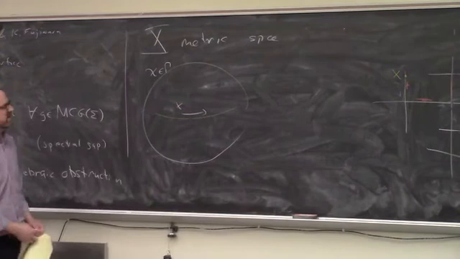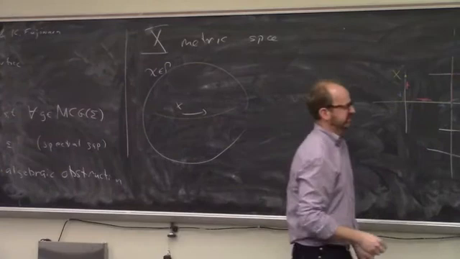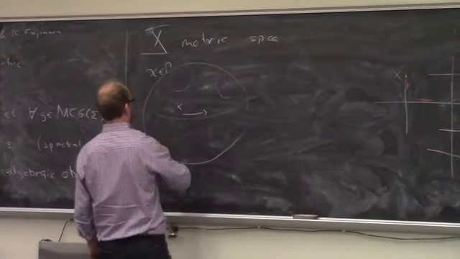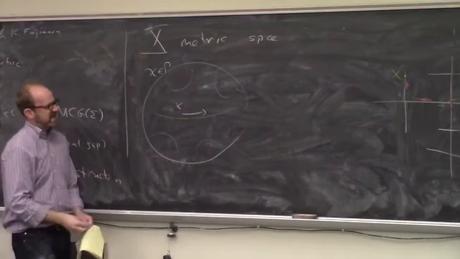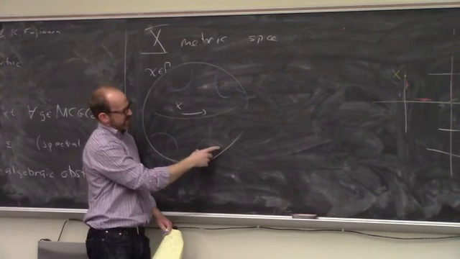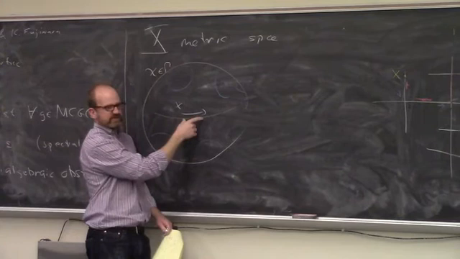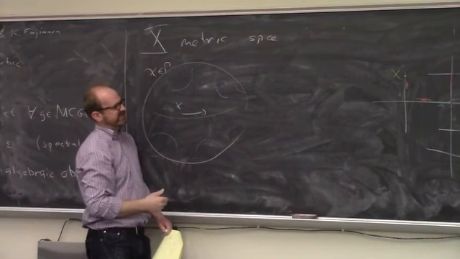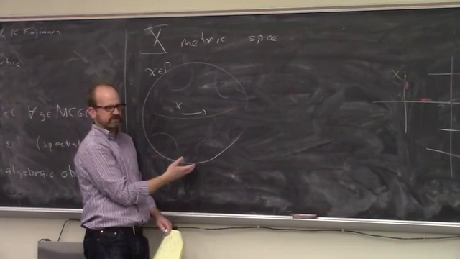Now I can take this axis and translate the axis by the group and I'll get lots of other copies. So the blue word just translates the axis. And the property that I want is that when I take these other axes and I project them down, using the metric I have here, to the axis of x, the size of that projection will be uniformly bounded. Now these conditions may seem sort of technical, but these are natural things that occur when you have a group acting on a space of negative curvature. Now I have a less restrictive condition because I don't want to assume that there's negative curvature everywhere.